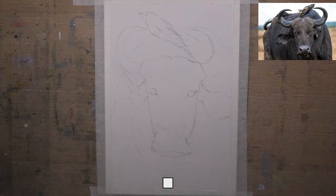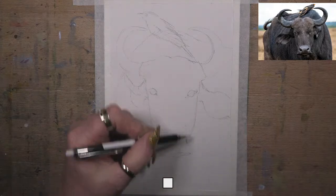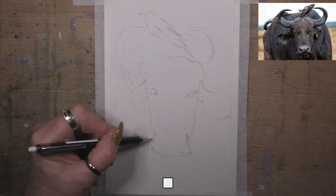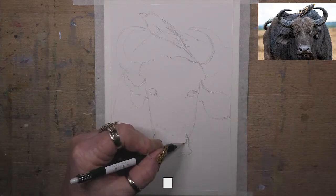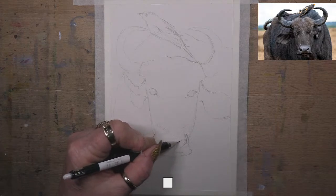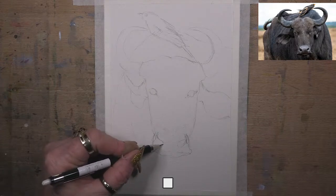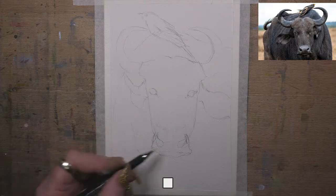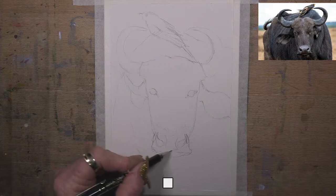I'll erase that bit. I've got a pencil mark up there that I don't want. Like that. Change the shape of that. Then his nose comes down. His nostrils, rather, come down like that. Right. There we go. I think that's looking all right. And he's got big, soft, squishy nose.